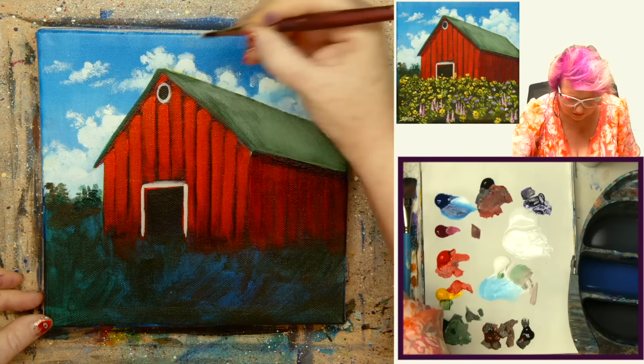Now I'm going to take my number 0 Raphael Textura brush, and I'm picking this one because it's about the width that I want my planks to be. So I'm picking a small brush, it's smaller than my pinky nail, right? That's going to give me nice effects where I can make the little stripes that are the boards.